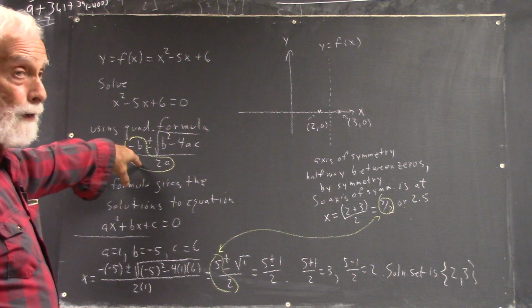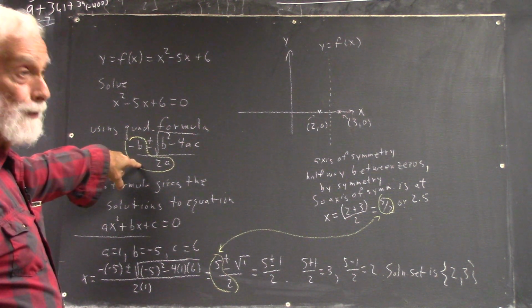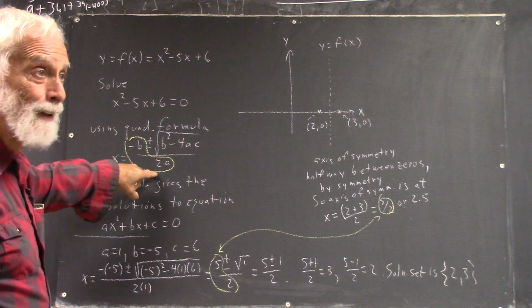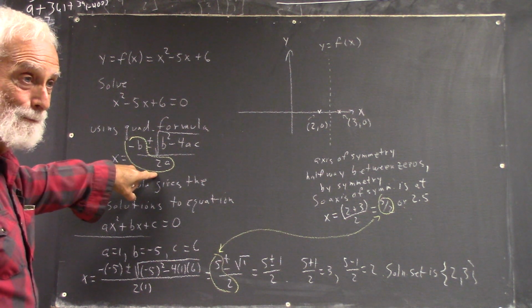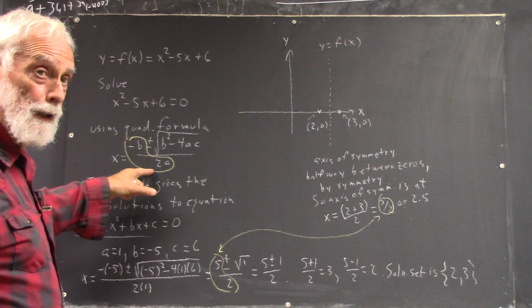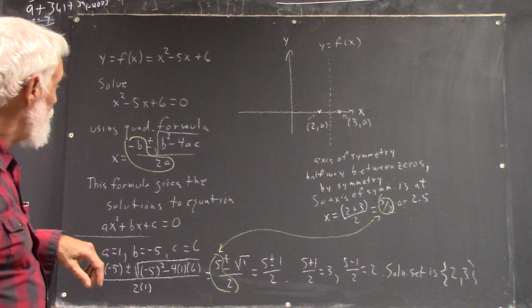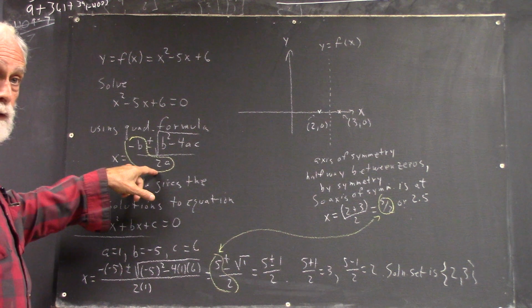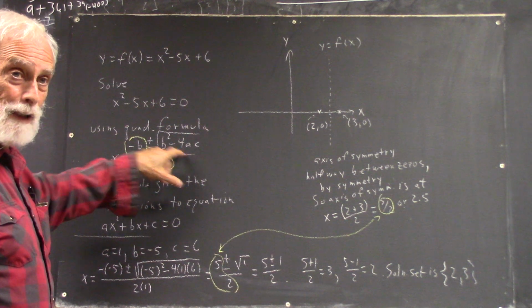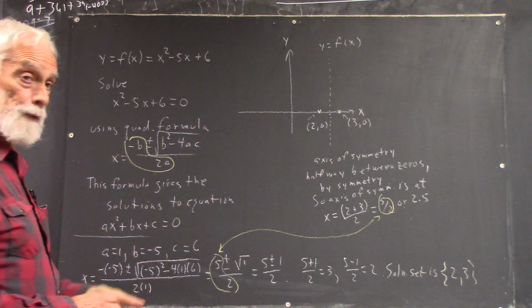Now you have to know the quadratic formula. If you want to memorize a separate formula for the axis of symmetry, you can, but it's sitting there smiling at you within the quadratic formula, right? Okay? So once you have the quadratic formula, you just got to know what to look at and reason out. And this has to be halfway between the two zeros because b plus this square root and b minus this square root have b right in the middle. You might think about that, but there it is, okay?